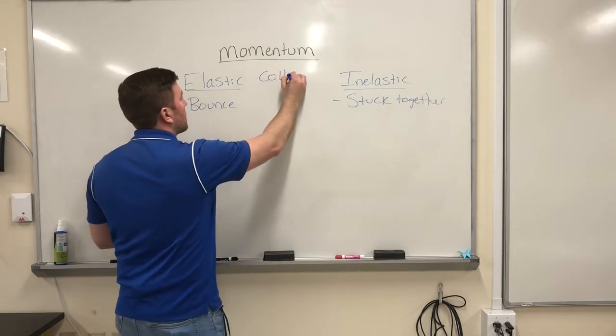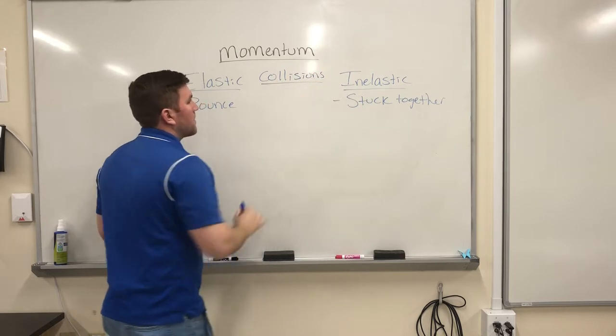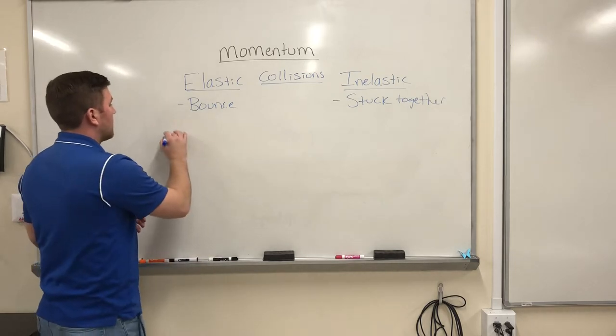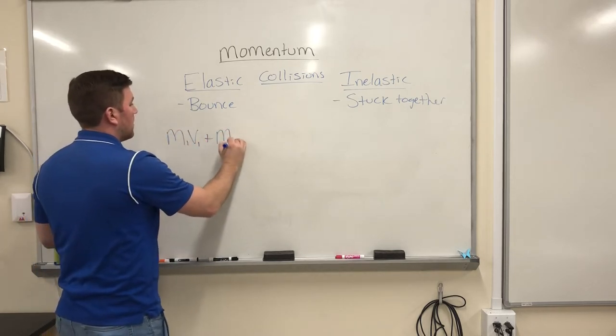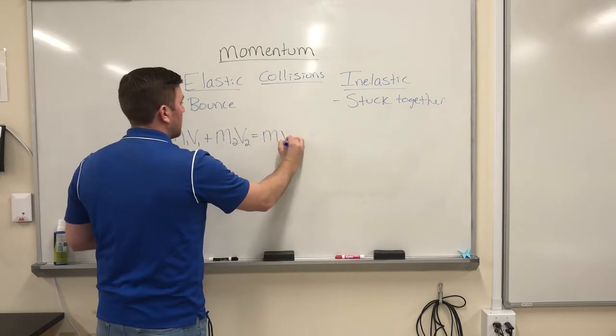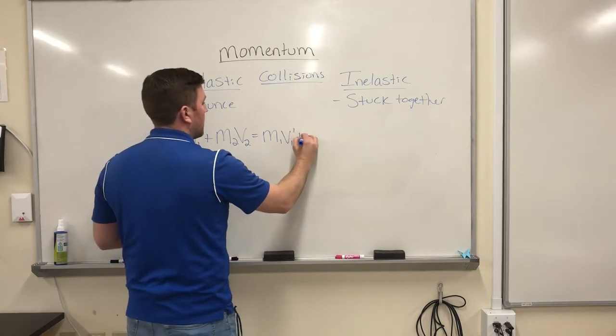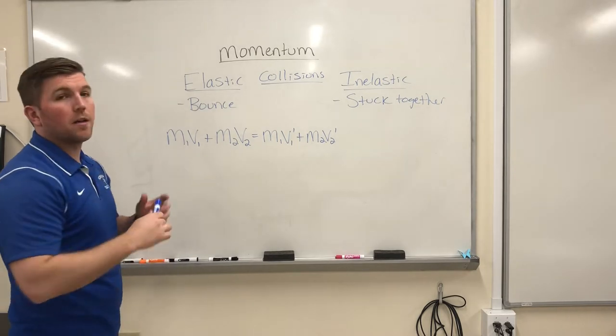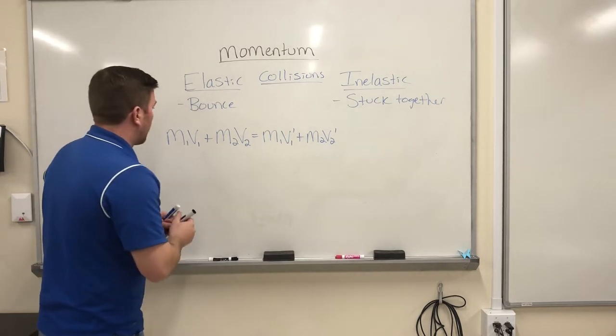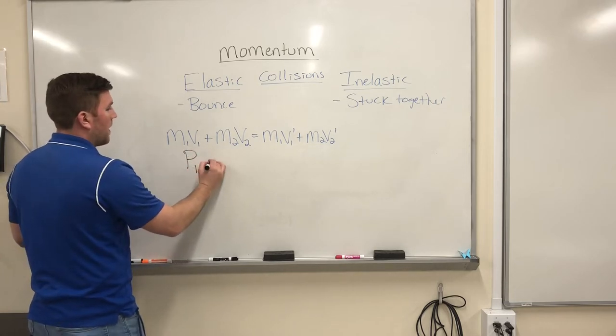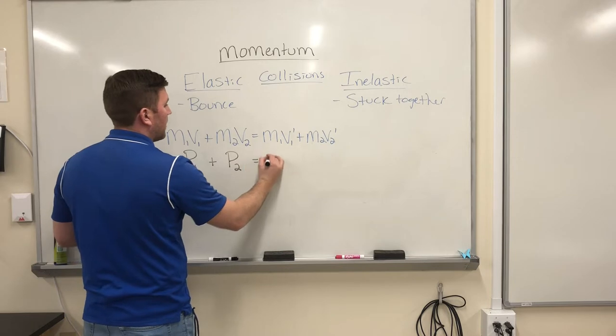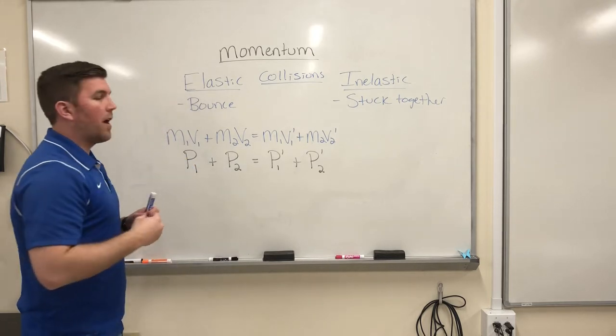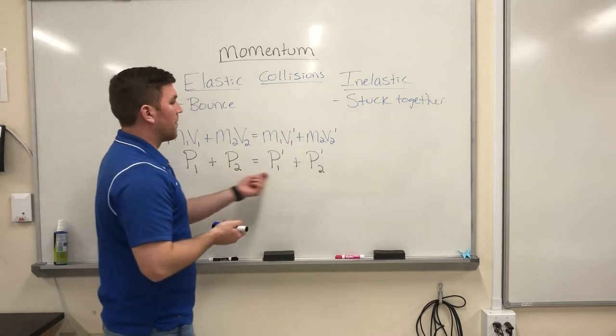So you've got these two ways that things can collide, these are special ways you can think of momentum in terms of colliding. And so there's some equations that go with this. For elastic collisions, it would look something like this. And so in the blue here is my elastic collision equation. It looks like a lot. Really all this is, you want to boil it down, is the momentum that the first car had, plus the momentum the second car had, is going to be the same as what they both have afterwards. So the combined momentums will be the same before and after.